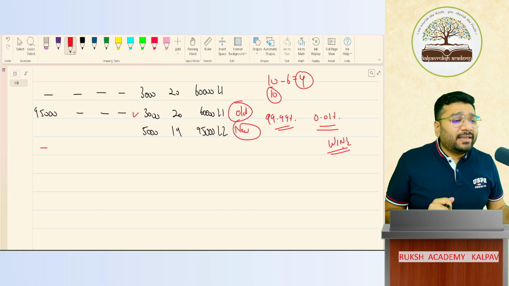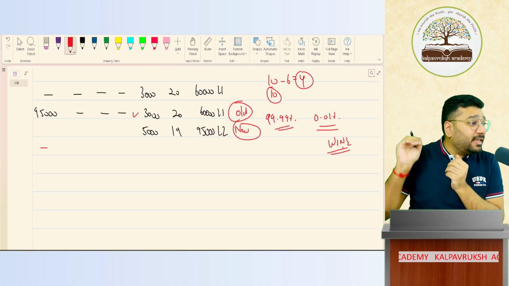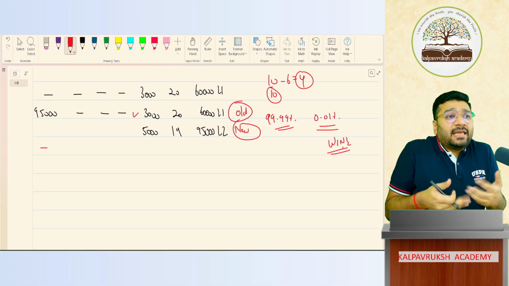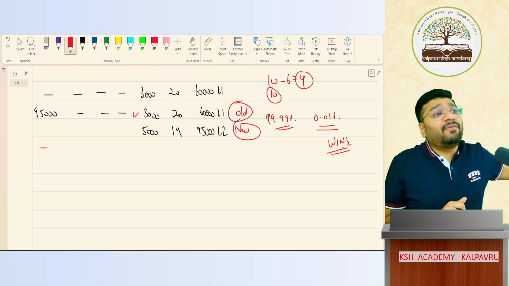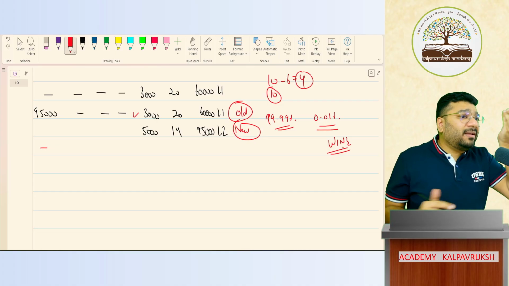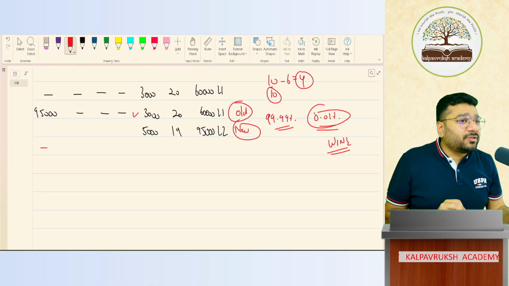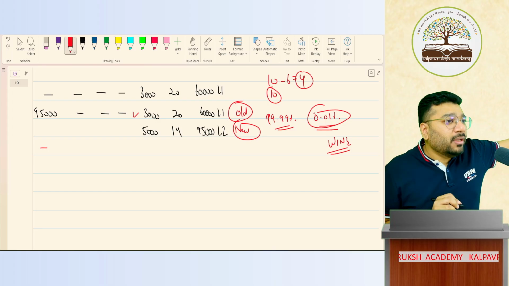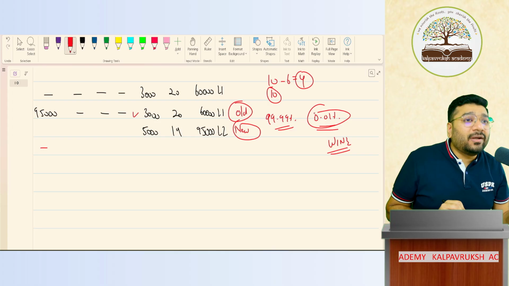So those people try to maintain the old stock as long as possible so that they can sell it at a higher price later. So if demand comes, they give from the new stock. Got it, not got it? This is one example where I can convince you to apply LIFO. But that count is what? 0.01%. So broadly, people use what approach? FIFO, or weighted average. In Accounting Standard 2, they mainly mention FIFO and weighted average. There's no mention of LIFO. Got it, not got it?